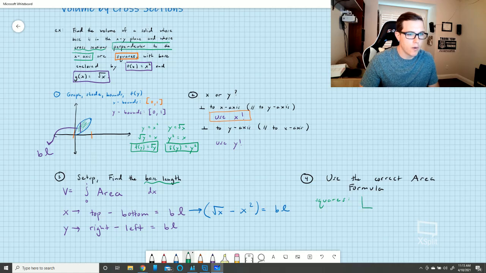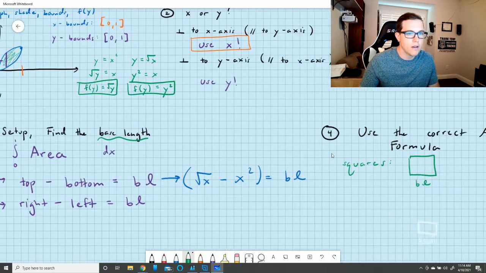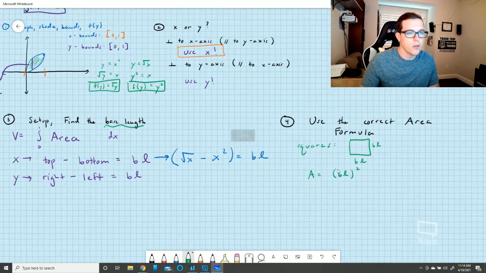well, if you have a square and this is the base length, so coming back to this picture, that purple thing is the bottom of the square. And remember, the square is sticking up at you. So this is the bottom of a square that is sticking out at us. Well, if this is the base length, which is the top curve minus the bottom, that distance is what I'm calling BL for base length. The area of a square, well, if this is the base length, this also has to be the base length. So the area is the base length squared. So when you're dealing with a square, which I'll show you in a second, all you need to do is plug in the base length and square it. That would go in place of the area.